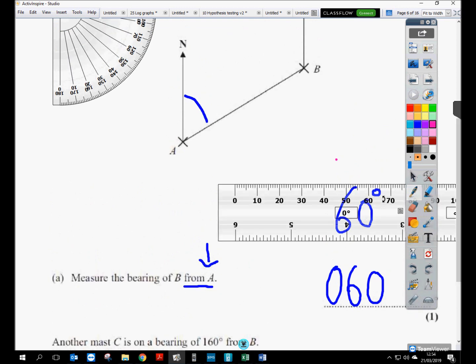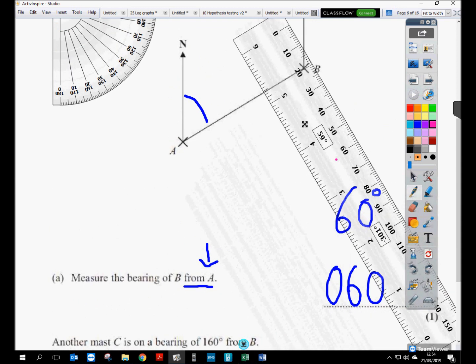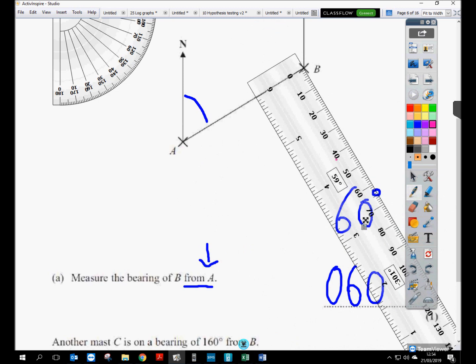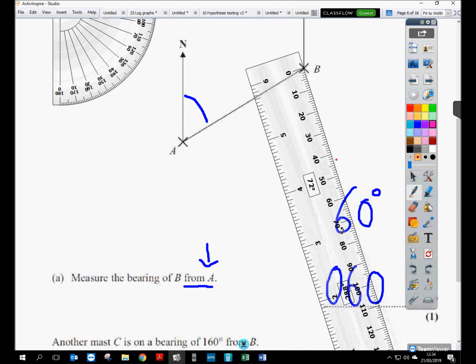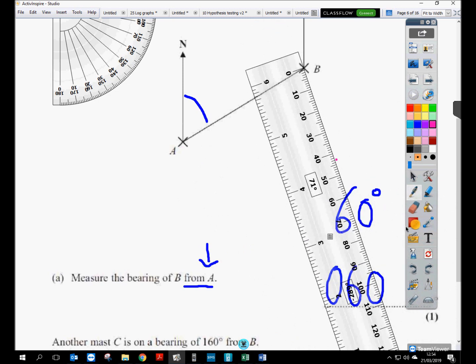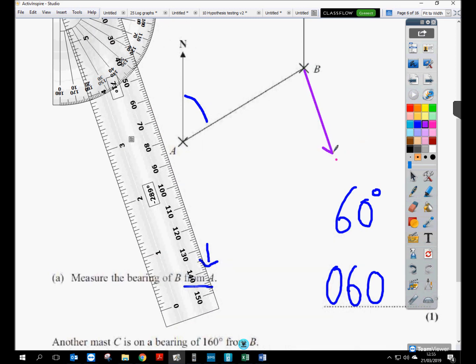So what you do now, take your ruler, start at B, align your ruler with the dot, draw a line which is exactly 4 centimeters long. So like this, up to your dot, up to 4 centimeters, in line with the dot, place a cross at the end, and this is C.